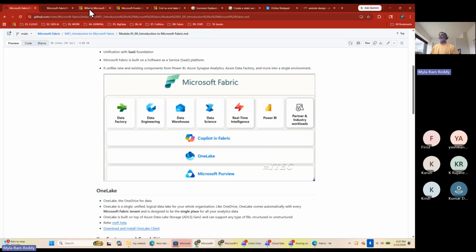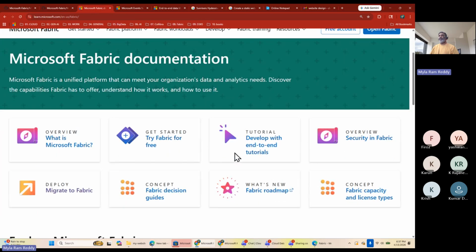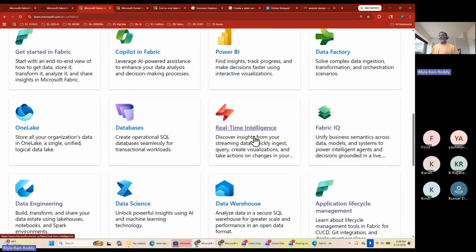I mean to say, if I go to this one, this is the official Microsoft documentation. So they provide here one called Get Started in Fabric. That's our M01. Then we have here Real-Time Intelligence. That is one more module we created. We have here Data Factory. There is one more module we created. We have Data Science, one more module, and whatever different icons we have here.